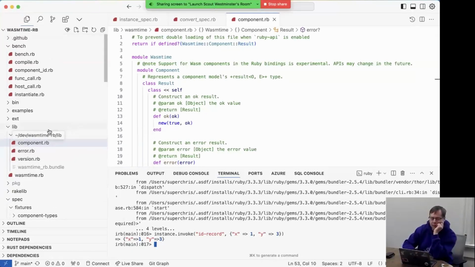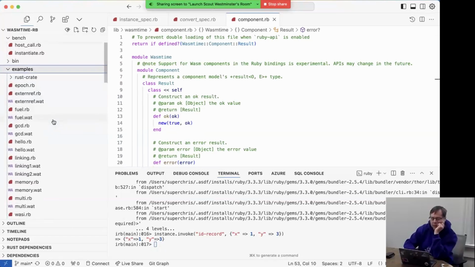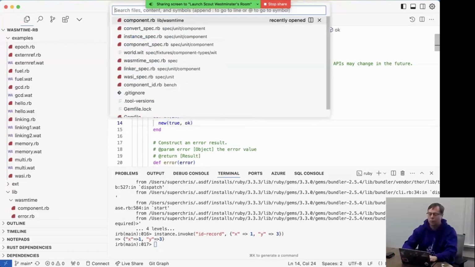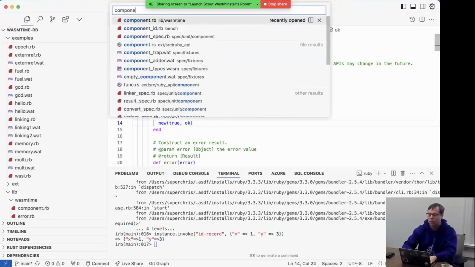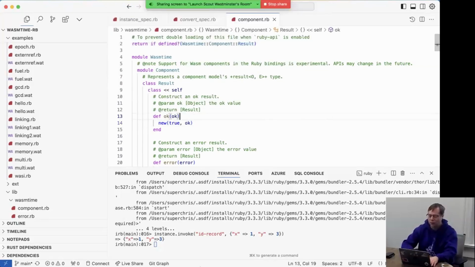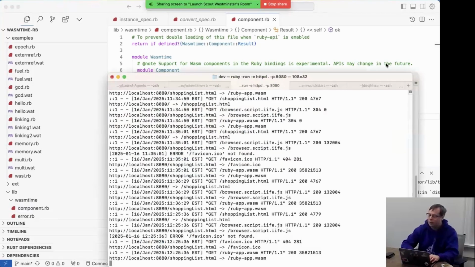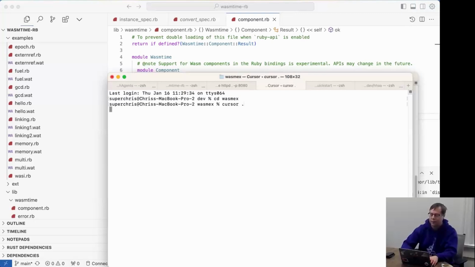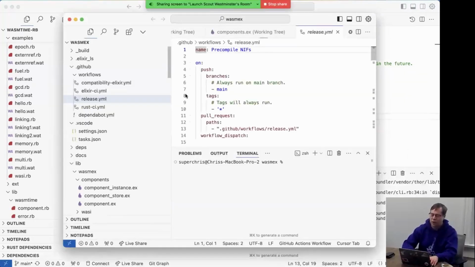I wonder, is it here in examples? So I have the WebAssembly module and I can load it and execute it, but I don't know if I have it. So I have it somewhere else.